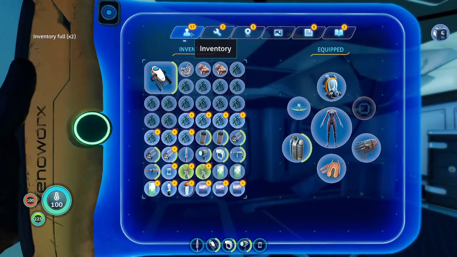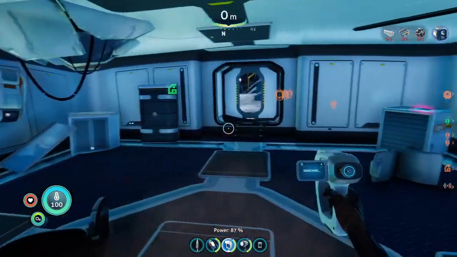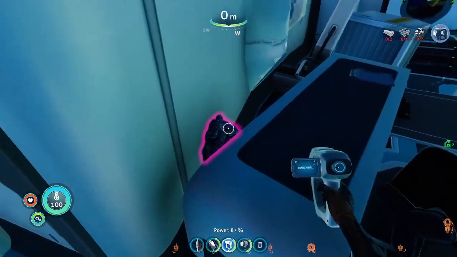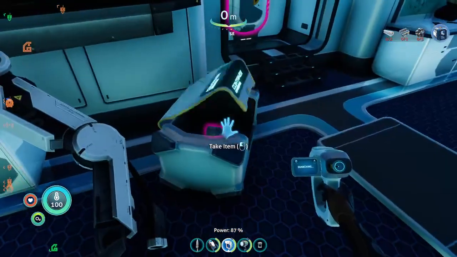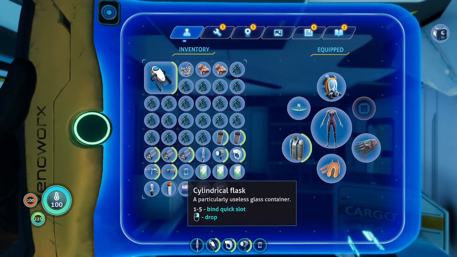No, inventory full. I don't need Frostplant, I already have a bunch of it. You're in my titanium. Ooh, new battery. I don't need this in it.